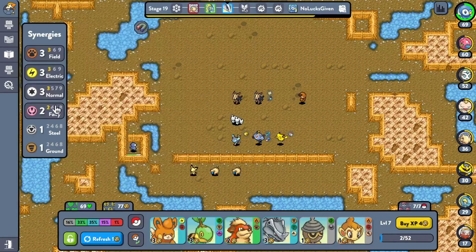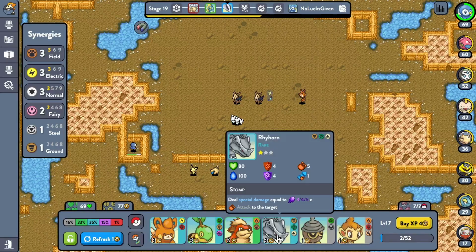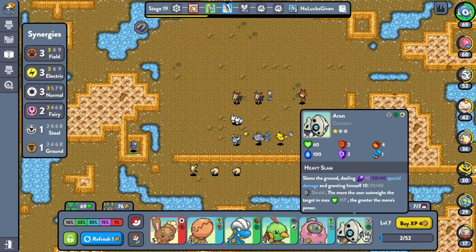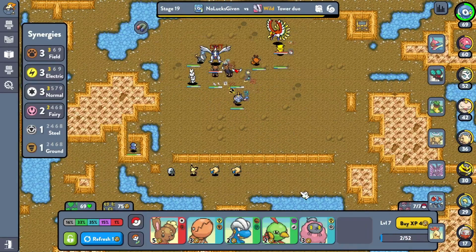Are any other synergies close to getting filled out? I mean, steel and ground. So now I can think, okay, what's a steel ground type? Oh, don't quiz me here in the middle of the game. But I probably want another steel type because that's going to synergize with my carry. So let's see if we can find a steel type. Oh, this is not ground. It's a steel and then mountain or something by the looks of it. What is a steel ground? I'm trying to think. Oh, I tried to get that in instead of Herdier.